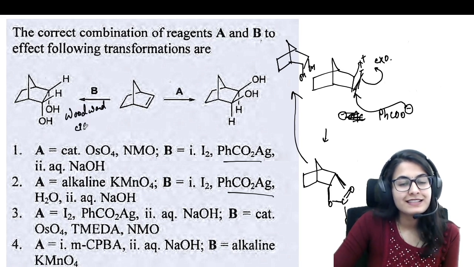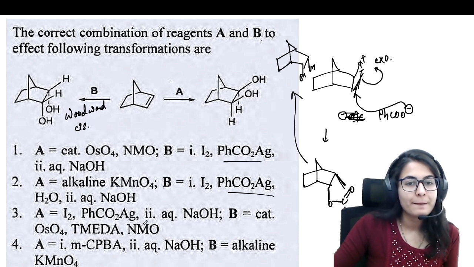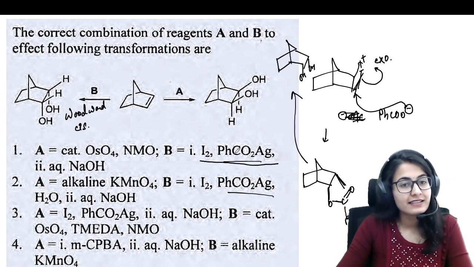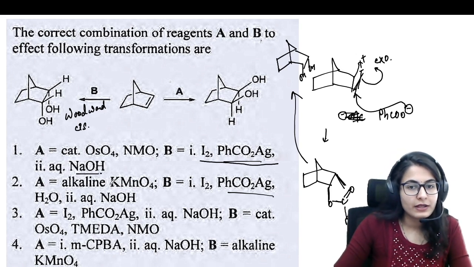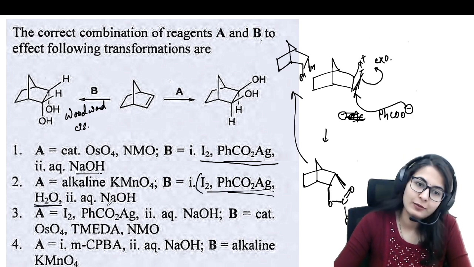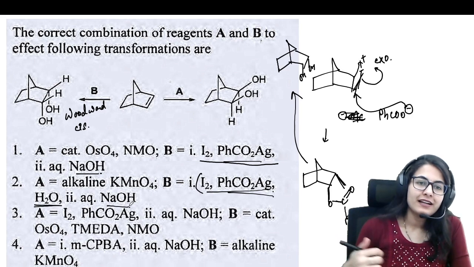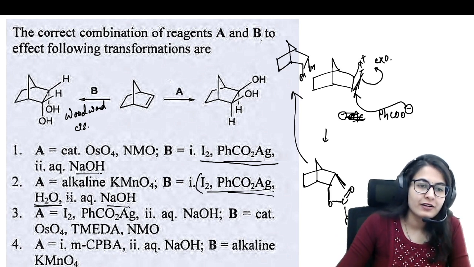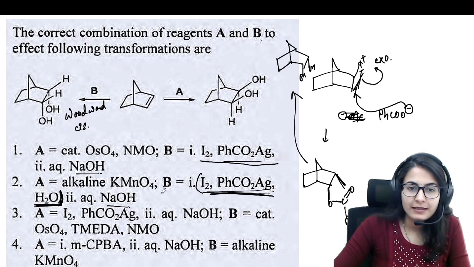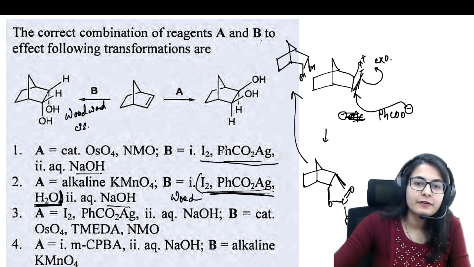That is only possible if you are doing the Woodward cis dihydroxylation. Why? Because it's a cis dihydroxylation, so you need Woodward. So the B process is going to have iodine, silver acetate, not aqueous NaOH. It will require iodine, silver acetate, water. And in the second step, it could be acetate to just remove the excess of acid or work up. But it's this combination that you require with water in the first step. That will be Woodward. The first conditions are that of Prevost. Prevost, as you have seen, will give you trans.